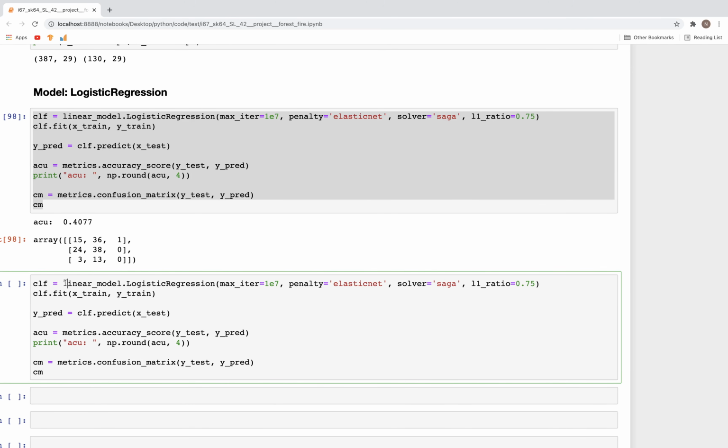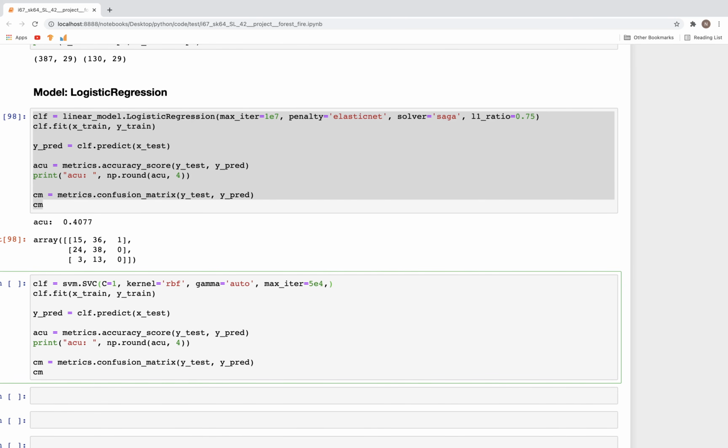For this, I'm going to have to delete this entire row and type svm.SVC, support vector classifier, and here we specify C equal to 1, that's the regularization term, kernel equal to rbf, and gamma equal to auto, and then max_iter equal to 5e4.